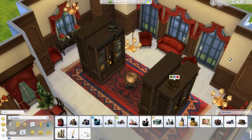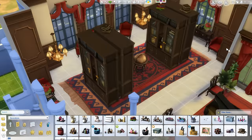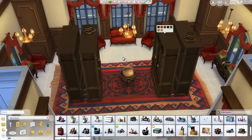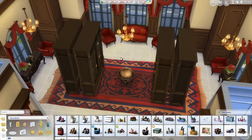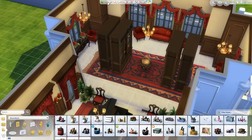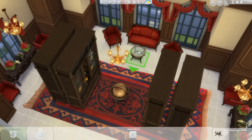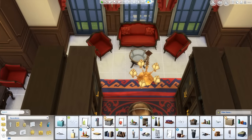Let's just pretend like people are hiding the books for themselves. Like, oh, I don't want to look for it, I'm just gonna put it in a hiding place. I also don't want it to look really... You know what? I really like that effect, but I think I'm gonna hold back a little bit and not do anything. I don't want to overly complicate things, and I think right now it's really complicated already. So I'm just gonna keep it nice and simple. That was a really neat little surprise. I'm pleasantly surprised that we had that option.